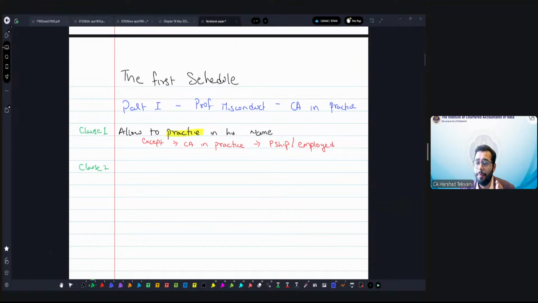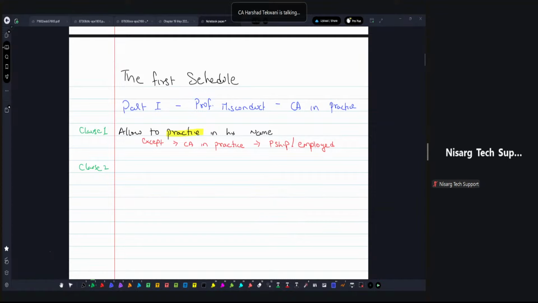So if you pay or agree to pay commission to anyone, as of now we will take the term commission, but it includes a lot of things. It's not only commission. The clause in depth says that if you pay or allow or agree to pay, directly or indirectly, any share, commission, or brokerage in the fees, which could be in the nature of profit for his professional business, to any person other than those we will see, then you will be held guilty of professional misconduct. Now we need to understand the categories where it is allowed and where it is not allowed. So we will do a quick summary.